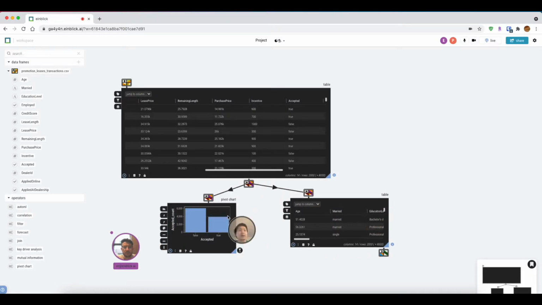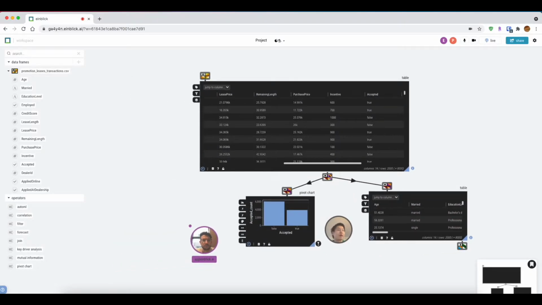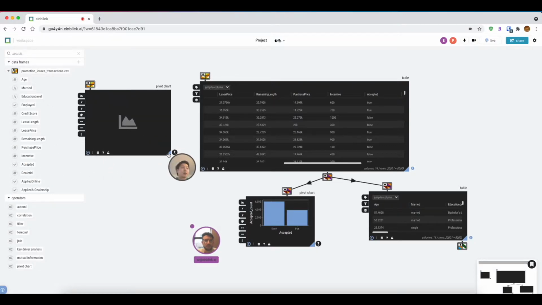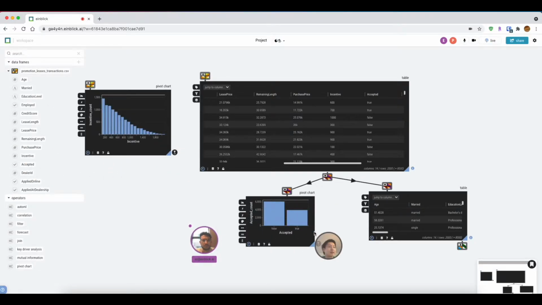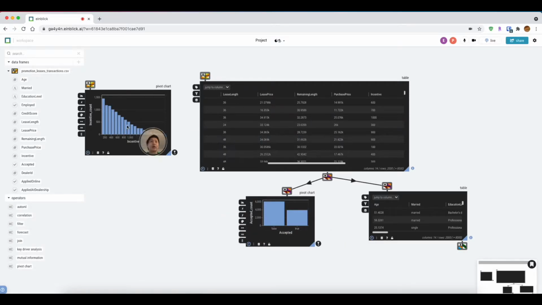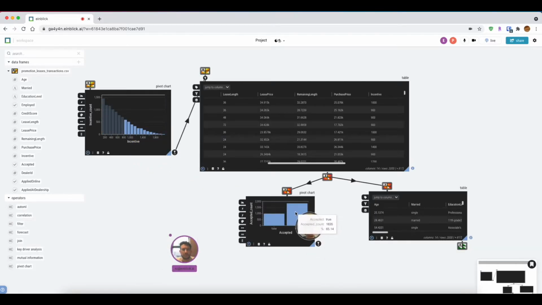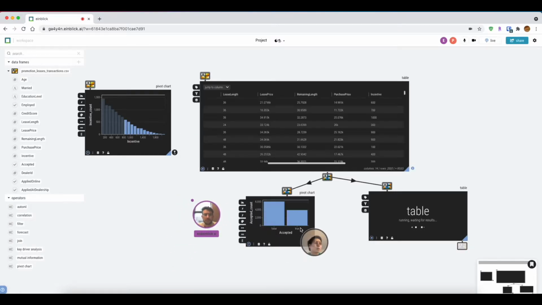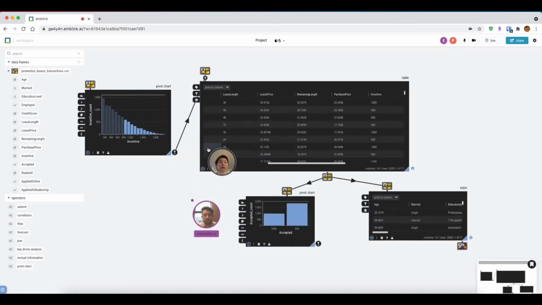So what we have here is a simple marketing promotion where we offered folks a marketing incentive from $0 to $2,000 to see whether they accept or not. What we're hoping to do is get them to renew their leases early, and so we'll see, if we give over $800, what their acceptance rate is. We can see that it jumps to 65%, up from 39% when we look at the overall population.